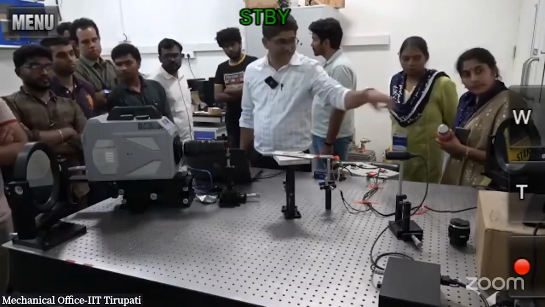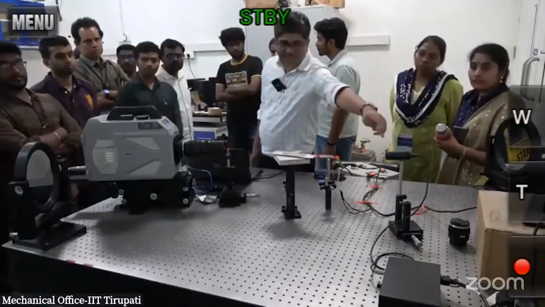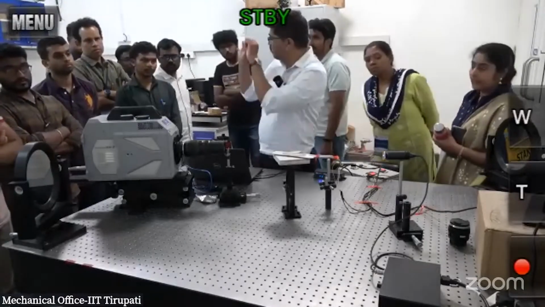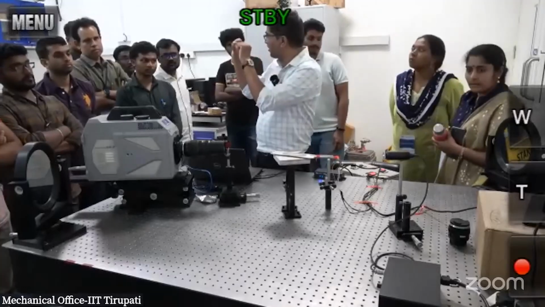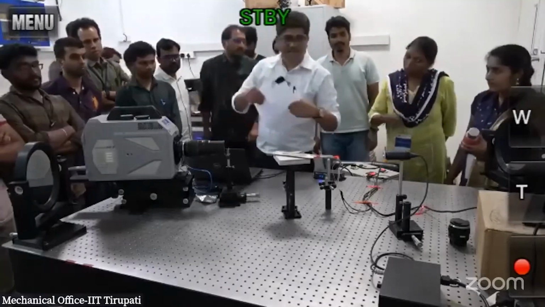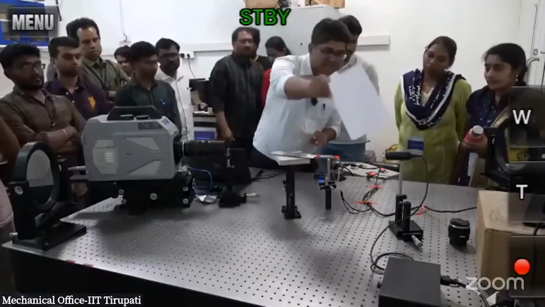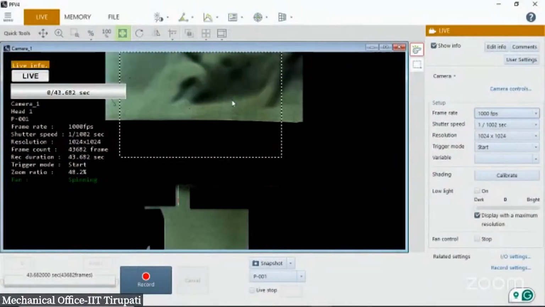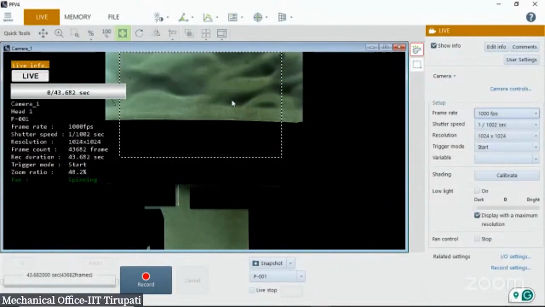So we have the Z type. If you look, there is a small light source, and if you look at that, there is a pinhole, because the light has to come through the pinhole and then diverge. So this will come and fall onto... I think you're blocking the camera. From the pinhole, the light will come.